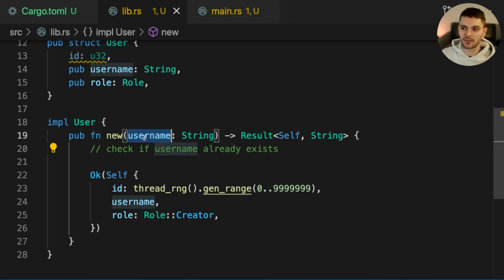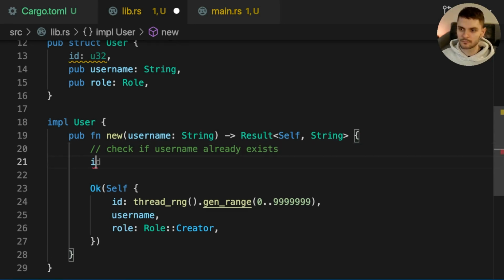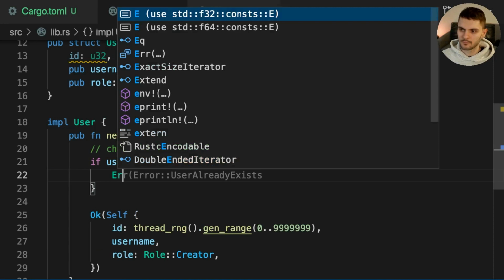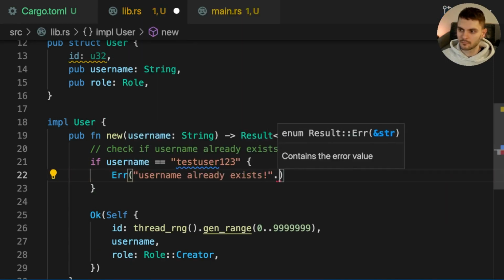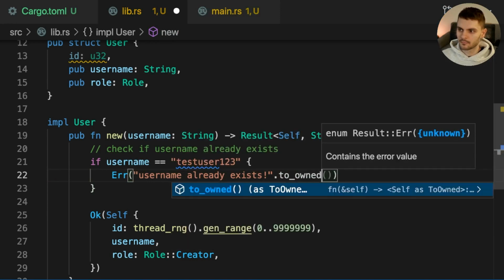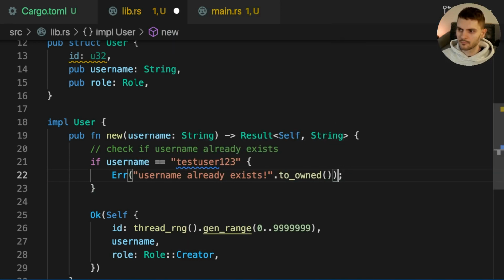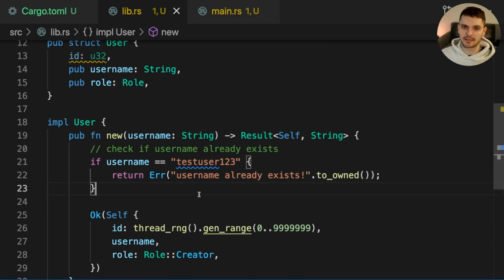Finally, we'll check if the username passed in already exists, and if it does, we'll return an error variant. Because this is just an example, we'll simply check if username is equal to testuser123.